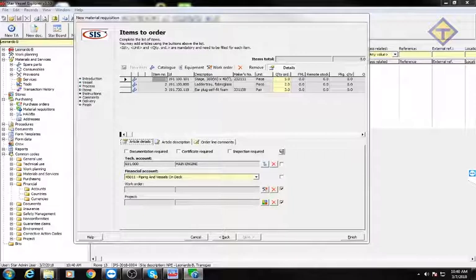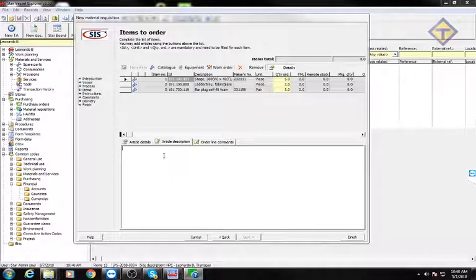Okay. So for each item, I can just put an article description. So I can go to Google and just copy and paste here. I want some kind of a reference or something like this. And put more. This will be used by the purchaser to try to find what kind of item he's talking about. And this one can be more technical details for this line. So model, part number.